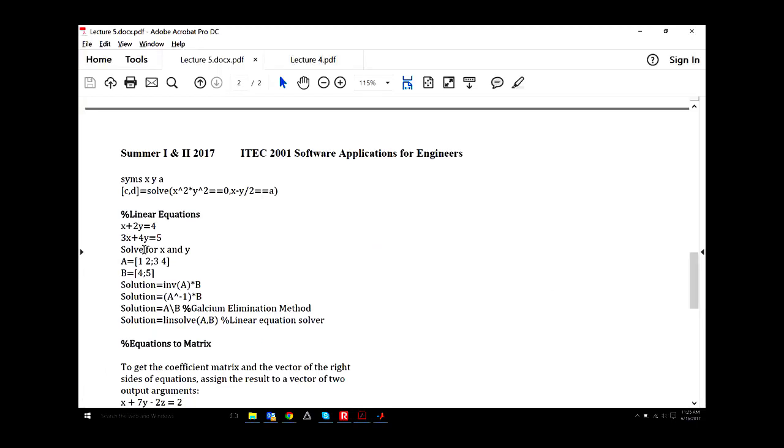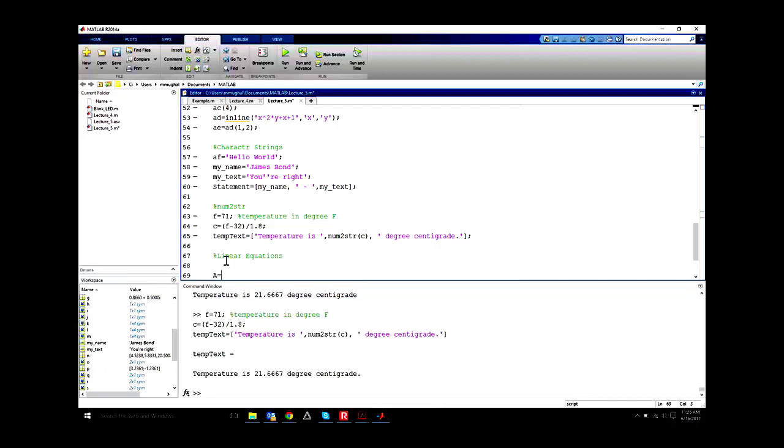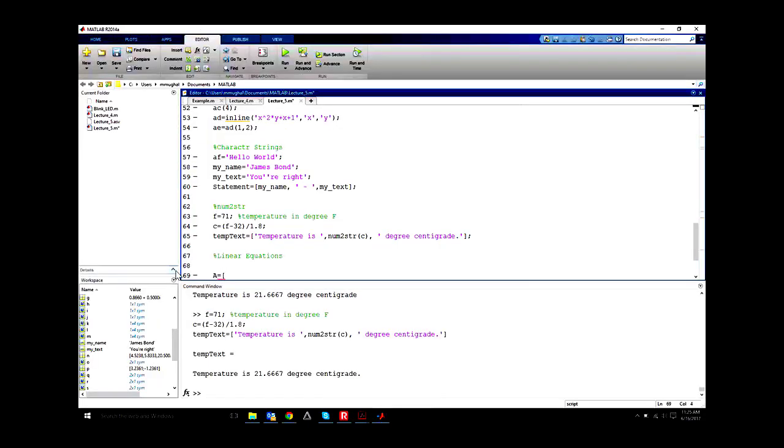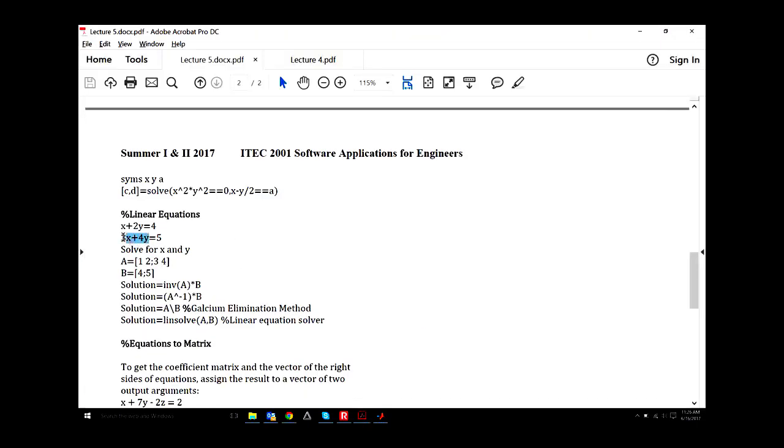So if you want to do it this way, you have to take the parameters, basically the coefficients of the variables, and put them in matrix form. For example, take the coefficients for the left hand side of the equation for these two equations. So I create a variable. I say A equals 1, 2. First row we got 1 and 2, right? Square bracket again, 1, 2. Second row, we have 3 and 4. We are looking at the left hand side of the equation, okay? 3, 4.